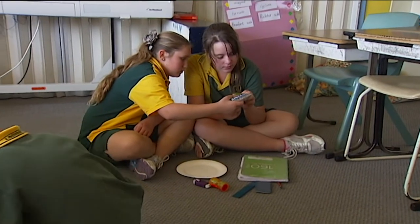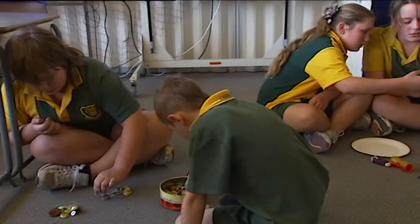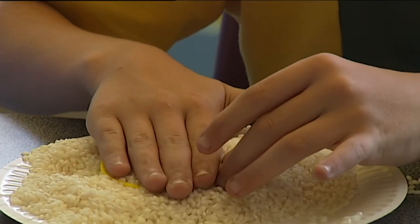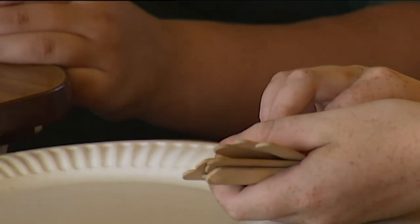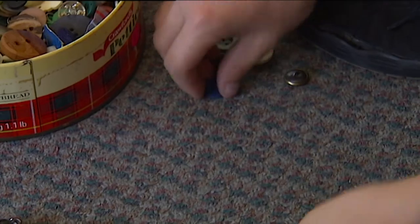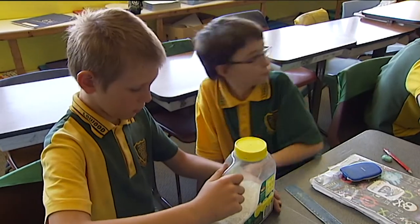I find inquiry is very good for differentiation. I gave paddle pop sticks to children who were less able and grains of rice to kids that I thought could cope with that a little bit better. The grains of rice was a little more abstract. With the paddle pop sticks and buttons there was the possibility they could succeed by counting — it might not necessarily have been the fastest way, but it was a possibility. If I'd given them the grains of rice they would have just counted and might not have thought of doing it another way.